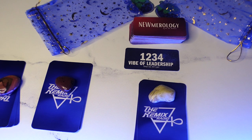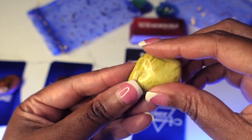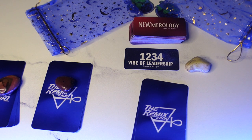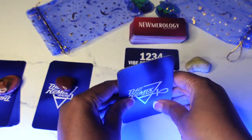Let's continue on, because I'm excited to get to group number 3 with all of this serpentine energy. This is the vibrant thing. So here we go. Remember, leadership is the vibe of the week. Can we all say that together? Leadership. We are the CEOs of our lives and how we are creating our lives. We must understand that we are the CEOs of our lives, and we can set some good intentions. And what a perfect way to start looking at it than this.